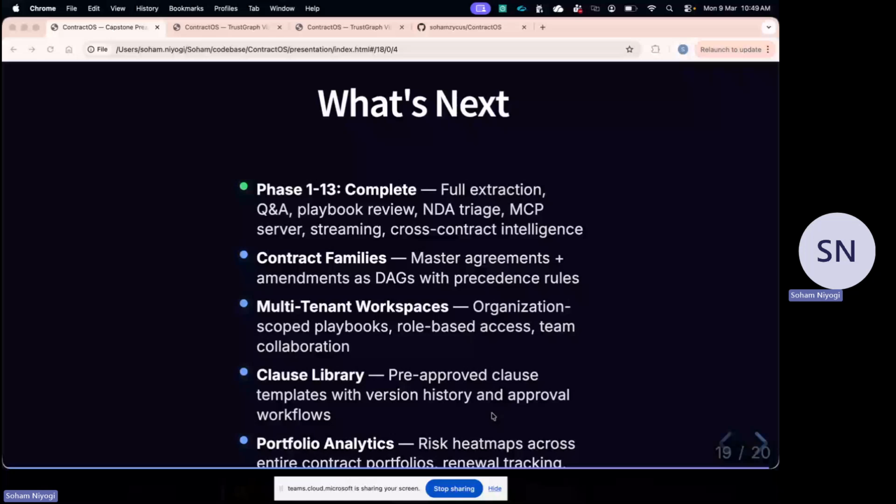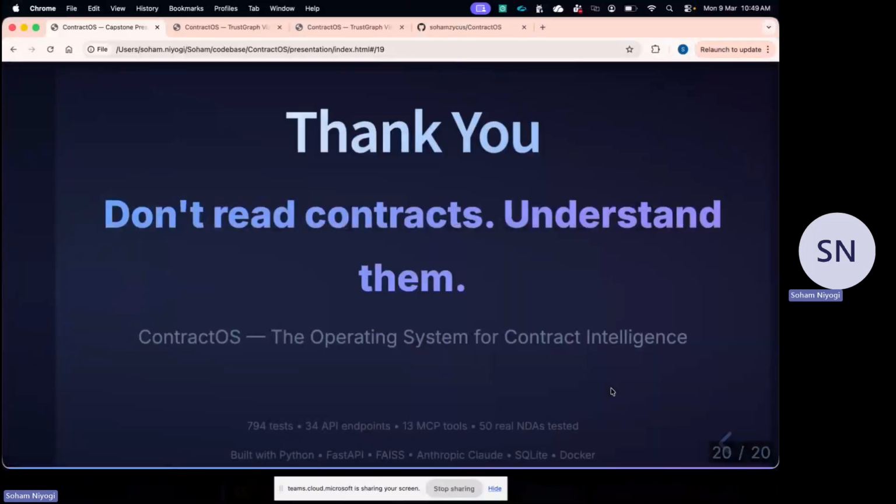Feel free to join me. Feel free to build this together. I am open to any suggestion, any feedback. And don't just read the contracts, understand them. So if you have any contract, be it an apartment contract, a house or land you recently bought, now it has 60 to 100 pages of contracts, with many data present in there. Don't hesitate to try out ContractOS.